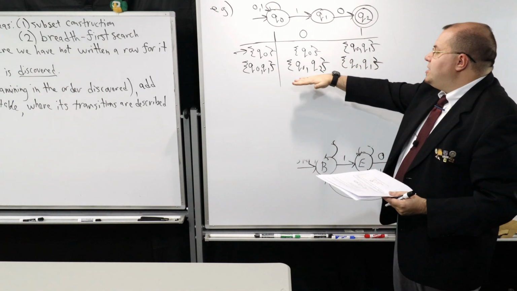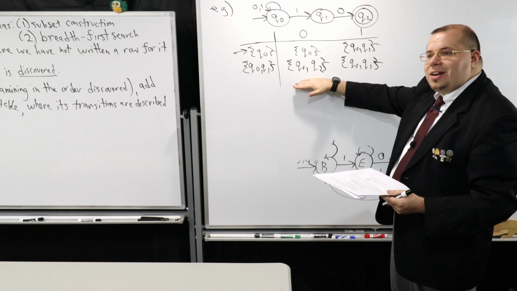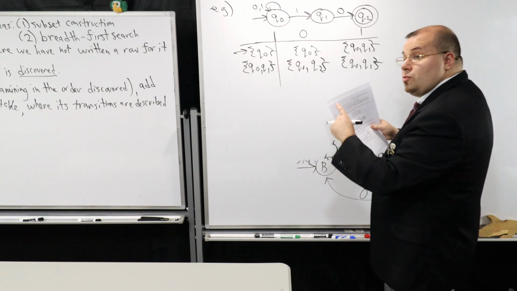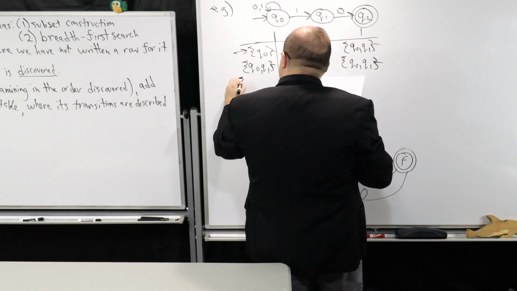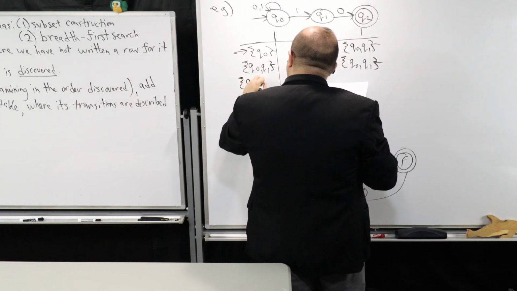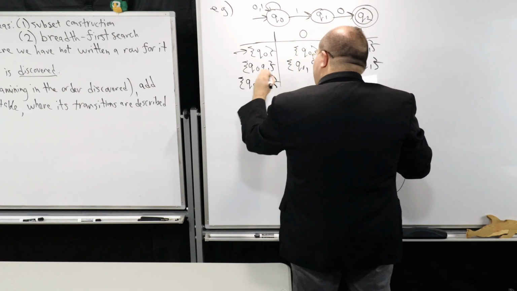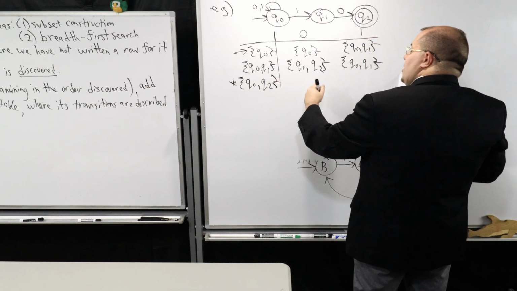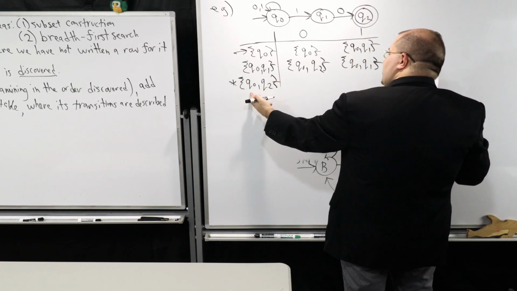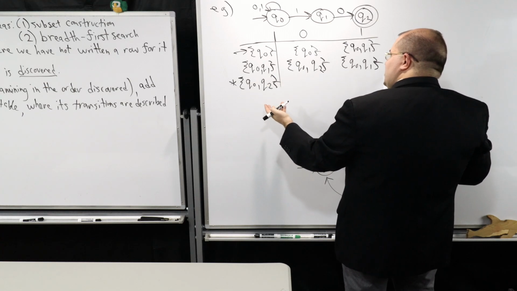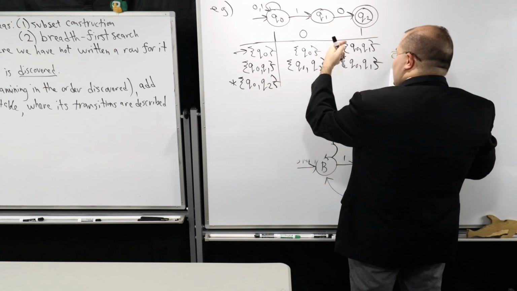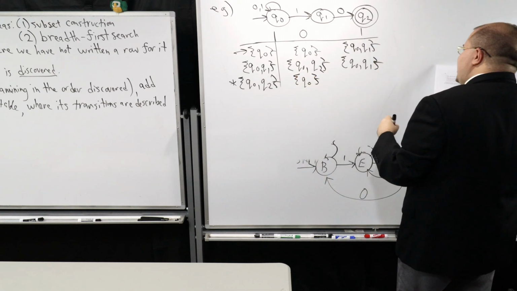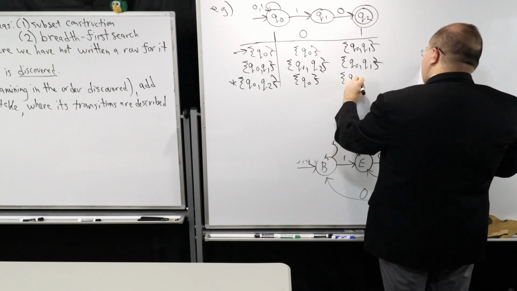Okay, so notice that Q0, Q1 is right here. However, notice that I just discovered a brand new state. This is not in our table yet. You don't see it over here. So I'm going to proceed to process that one's transitions. Now remember, it contains Q2, so it is indeed a final state. When I read a Q0 or Q2, I look at this one. Well, 0 on a Q0 goes to Q0. Q2 on nothing, it's just going to be Q0 here. And on a 1, it's just Q0, Q1.